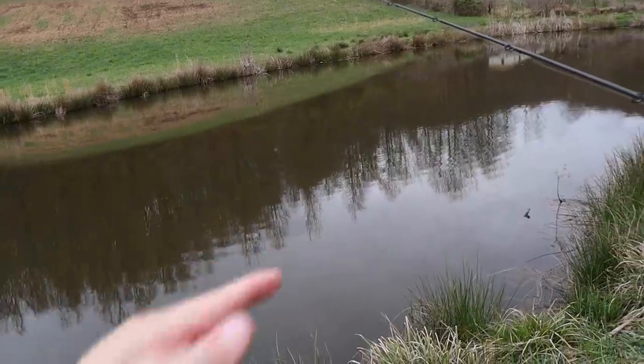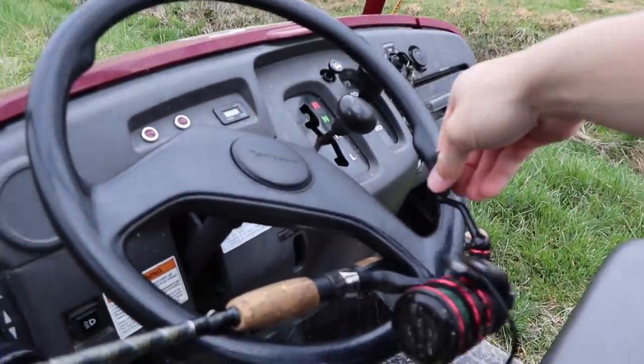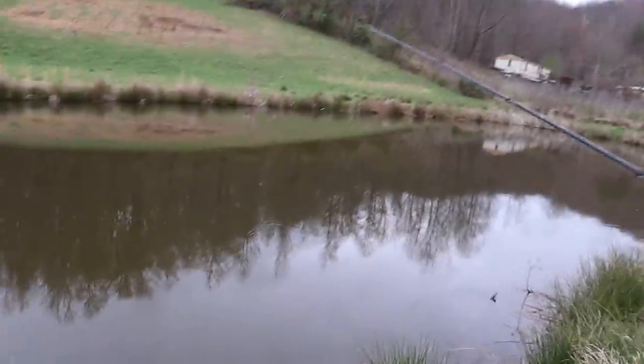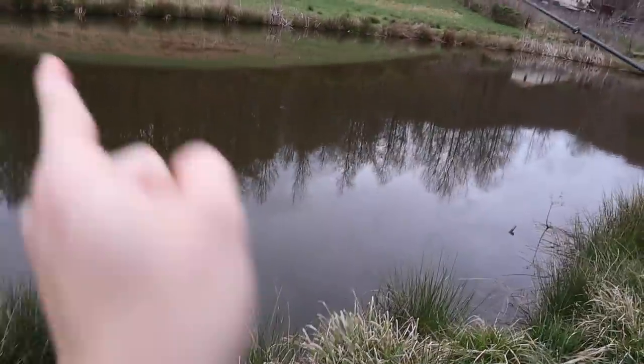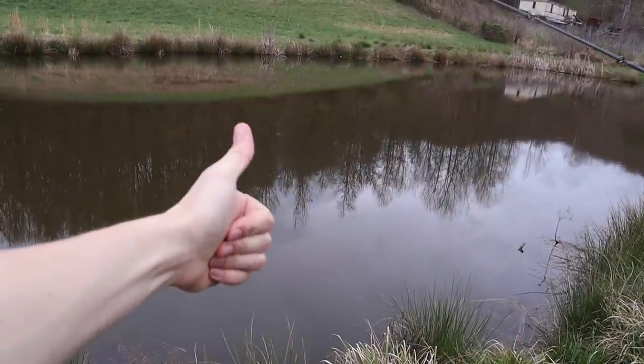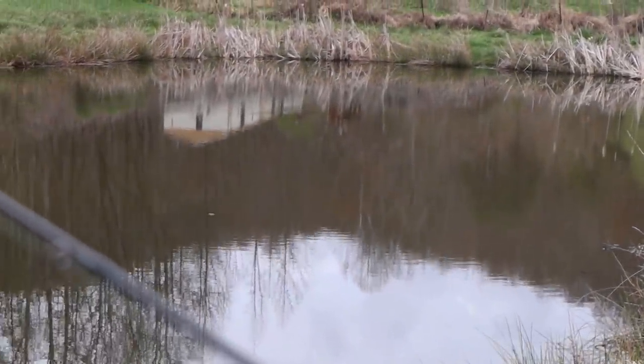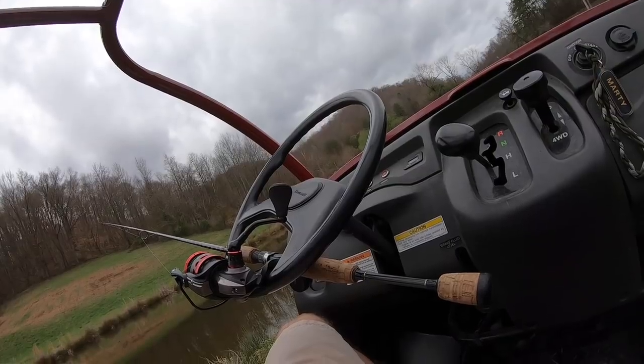Now once it finally hits the bottom, since it is weightless, it's going to take a second, but I'll just come over here, reel up the slack, and that way now that the slack is reeled up, we'll know that whenever the slack starts going that way or this way or that way, that's when we'll know it's about time to catch fish. And right on cue, the rain is here. How great.